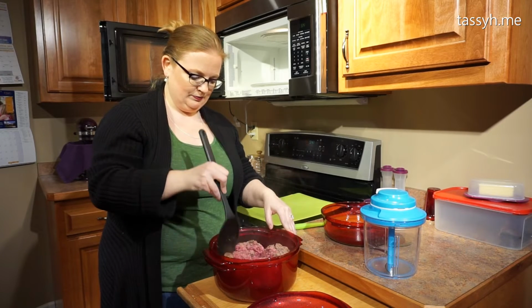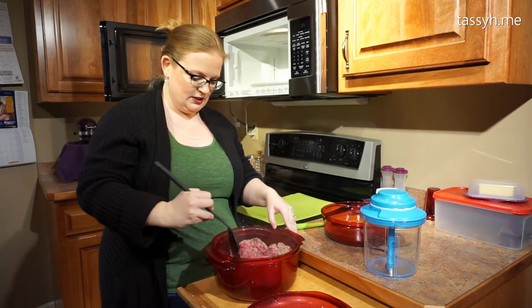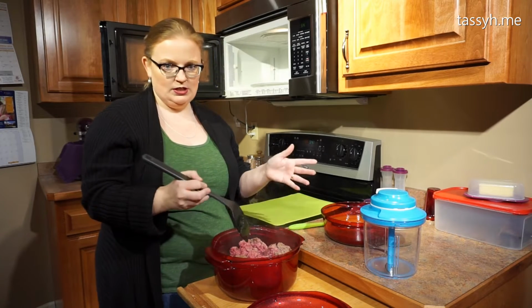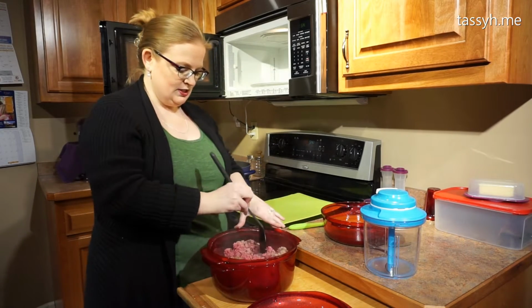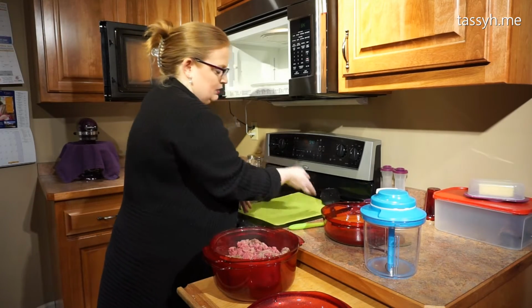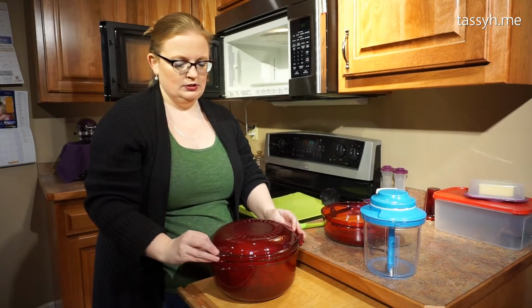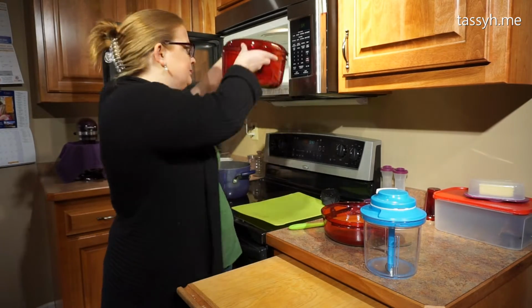All right. I just am using my spatula, and I'm just breaking it up a little bit, kind of like you would do on the stove, just to get it a little bit more evenly cooked. Okay, and I'm going to put this back in for another 2 minutes, and we'll meet back here.